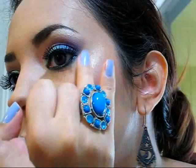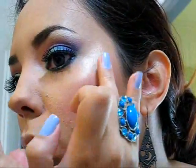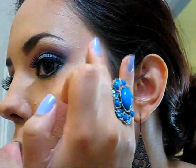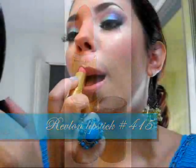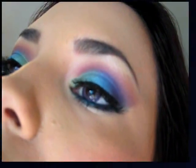The shimmer is going to look really pretty, and it's very easy to apply — you can use your fingers or a brush, but I think fingers give a more natural result. For the lips, I'm going to use a very pale pinky lipstick called Pink in the Afternoon by Revlon, which is very pretty. And that's basically it! I hope you like it — thank you so much for watching, see you in my next tutorial, bye!